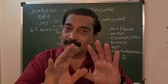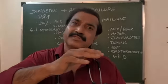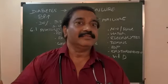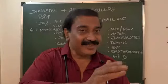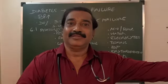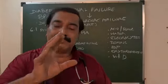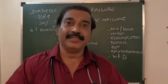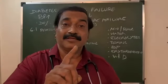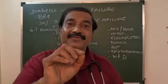Cardiac failure is also not in one day, it is slowly over a period of time. They had these problems over a period of time, they neglected them and ultimately landed in this situation. High sugar levels leading to kidney failure leading to heart failure. These are the sequence of events. That's why, if you are a diabetic or a hypertensive, please note that the number one reason for renal failure is diabetes, and number two is hypertension.